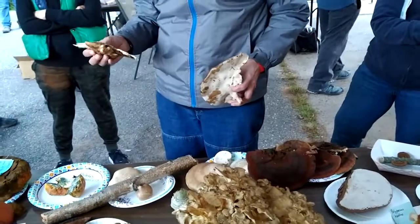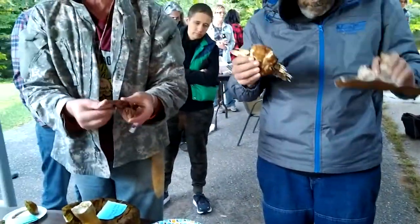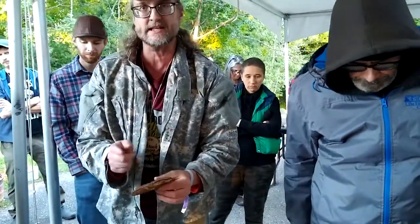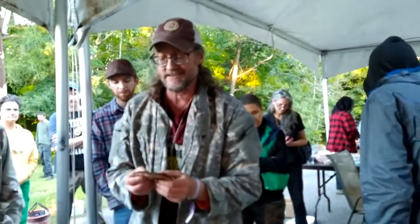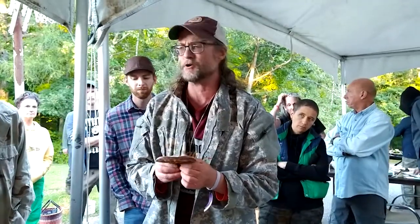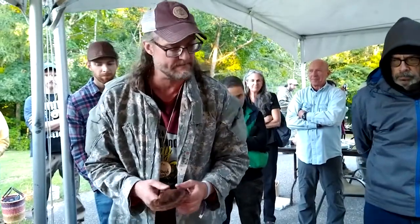Brooks, this is a mushroom that I've eaten, and I've eaten it when other people prepared it well. If you get it young, when it's very rubbery, this one is too old, it should have a whitish edge. The best way to eat this is to trim off that very soft white edge, wherever your knife will slip through very easily, and take that home and cook it. It's got a beef flavor, kind of like beef bourguignon, a wine beef flavor, and you can cook it like that. It stands up to a lot of cooking, like most mushrooms, and as far as I know, all the polypores, except maybe Hericium.